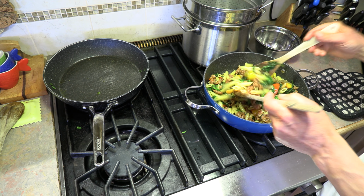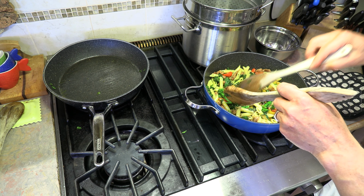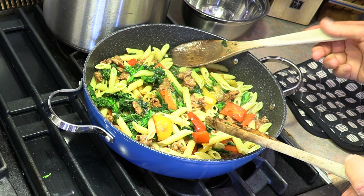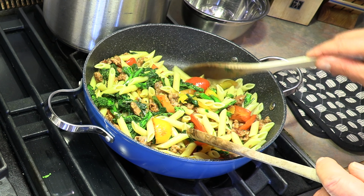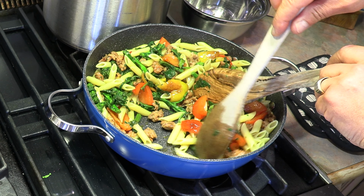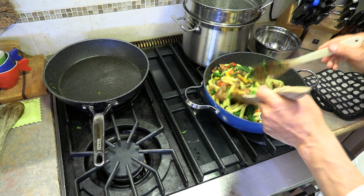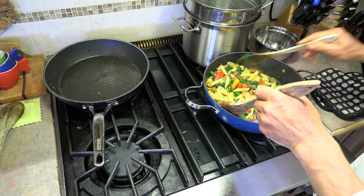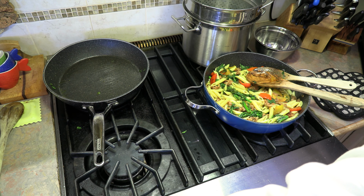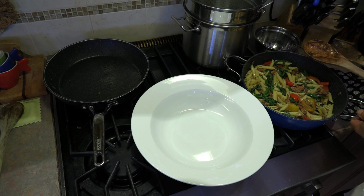And with the added peppers here, it's going to be absolutely beautiful. And on top of everything else, you can see here, it's a very, very colorful dish. Now I have a little bit of residual. If you take a look here, you can see there's a little bit of olive oil, not much. So I'm going to say we have just the right amount of olive oil. Now, optional, if you want, you could also add some tomatoes in here, but we're going to keep this as a white pasta today. I've got a nice big pasta bowl right here. Put that off the heat. Let's get this plated.